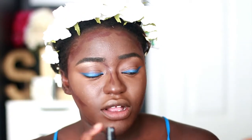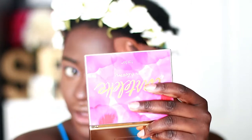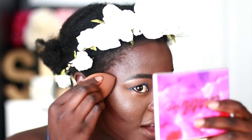On my sponge, I'm gonna take a little bit of the e.l.f. makeup mist, just to dampen it a little bit more on the foundation side. I'm gonna use this to blend out everything, and oh Lord, wish me luck. This is blending out really nicely. I just feel like I just found a new contour, y'all. I'm sorry, I get really excited about things like this because y'all know how difficult it is. Oh, this is blending out so nicely.